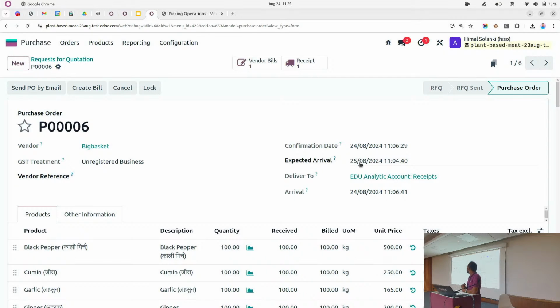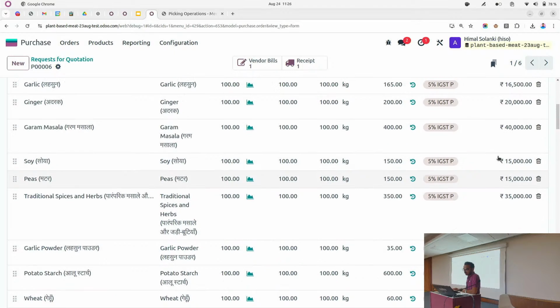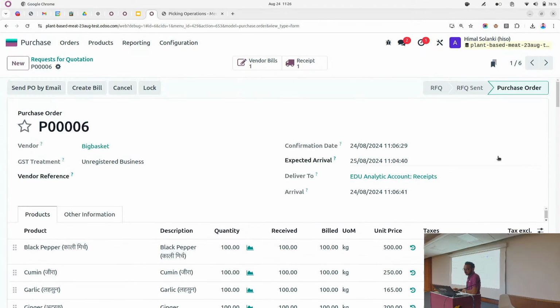Yes. Sometimes, if the vendor wants to say something regarding some circumstances and sends a reply to my mail, it will be fetched in the log. From our team, whoever is in the followers will all receive the mail. But if they confirm that they will deliver on 29, then I want that to be reflected over here, keeping it 29 instead of 27. That is a manual thing that you have to do manually.